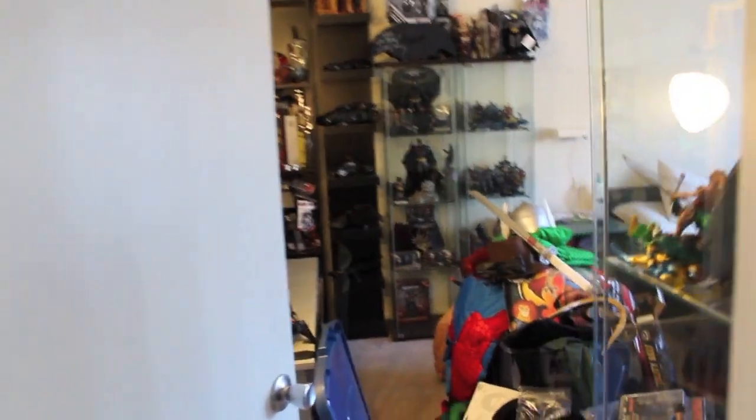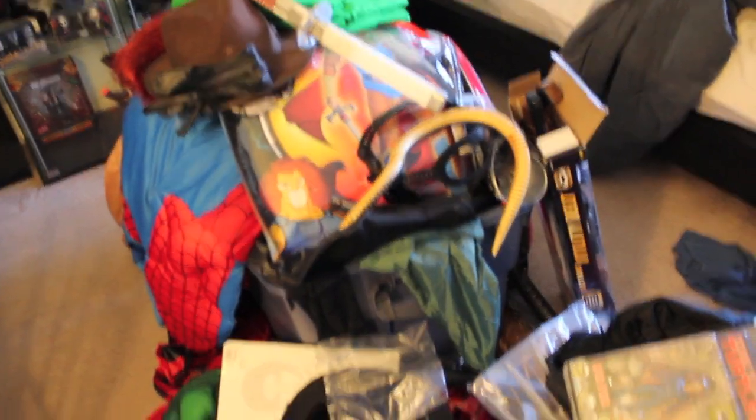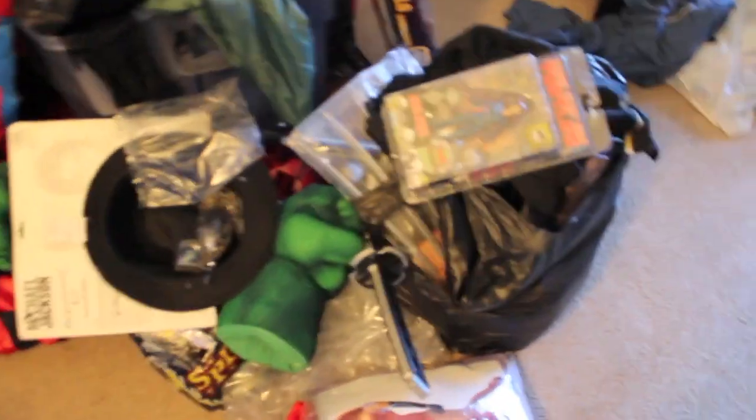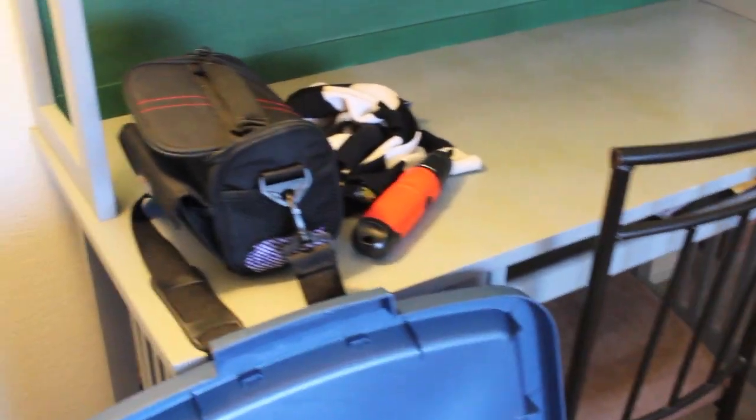Moving into the bedroom. I moved, for the time being, all the cosplay and costume stuff I have — tons of costumes. An April O'Neil I've got to open. We moved the desk that was in the other room in here, so I can place things like Lego sets or Star Wars stuff on here, and just use it as a desk for building stuff if I wanted to. It's awesome.